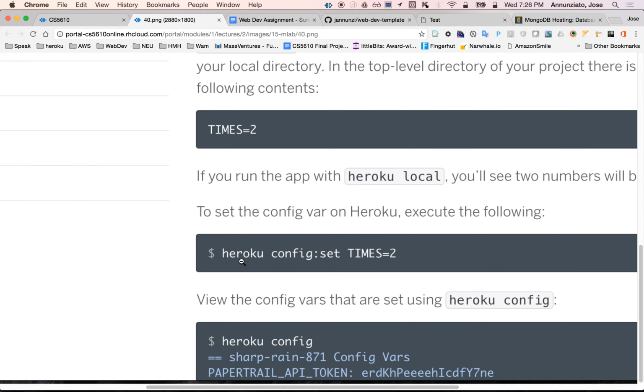You can say heroku config:set, and then the variable name equals the value. So for you, you'll create something like MLAB_USERNAME=admin, say, and then yet another one, MLAB_PASSWORD= and then some password. This creates an environment variable in the remote Heroku server.